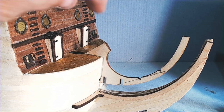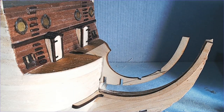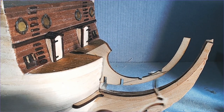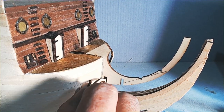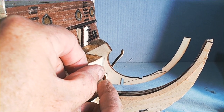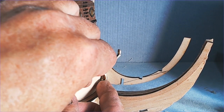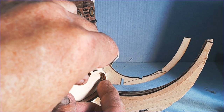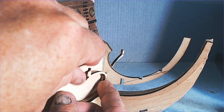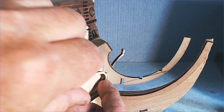This week we're going to be putting together this second stem above the one we did last week. This one's a little bit different as we have four supports that will be sitting here as well, and on top of those will be some gratings. I'm not really sure it's got a name, but I'm not sure what this section's called. And then this part here supports the bowsprit later on.